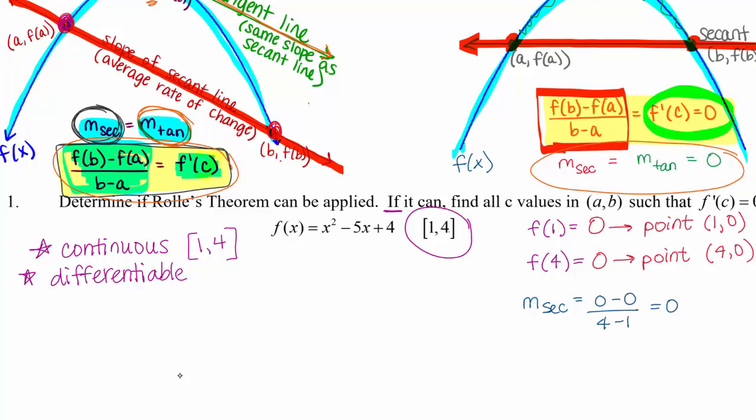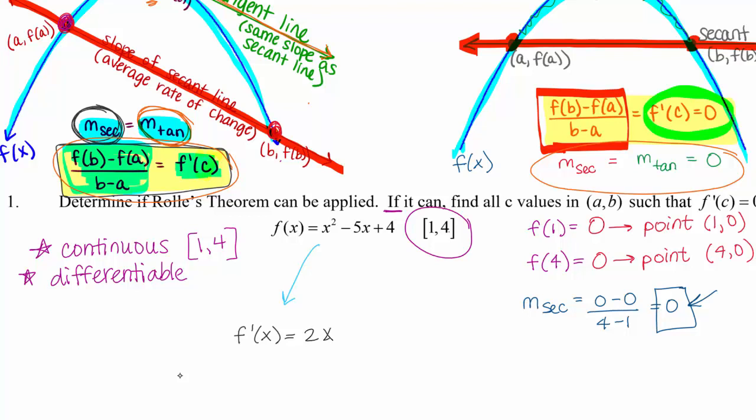Whatever that secant slope is, this is true for Rolle's theorem or the mean value theorem. For just Rolle's theorem, that slope is specifically going to be 0. For the mean value theorem, it's going to be some other number. So the slope of the secant line is 0. I know then this will guarantee that somewhere in this interval there is a parallel tangent line. So tangent line, here's my calculus: f prime will give me the slope of the tangent line at any x value.